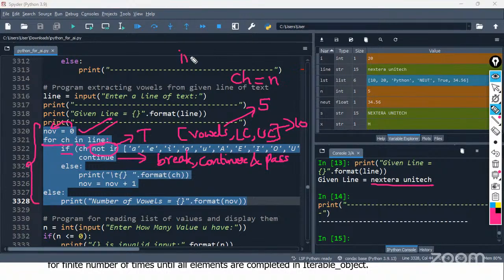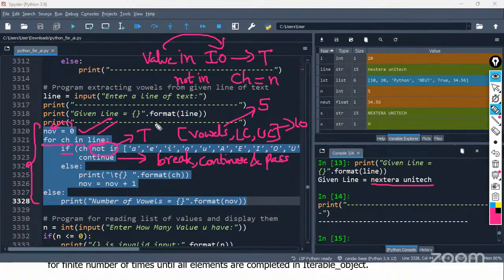In operator returns true if the value is present inside the iterable object. Value in iterable object, if it is present, then it returns true. But not in returns true when the value is not in the iterable object. Right? So that is the understanding.